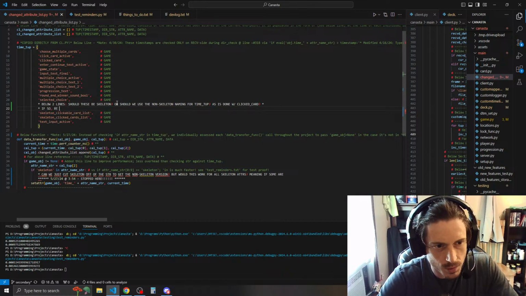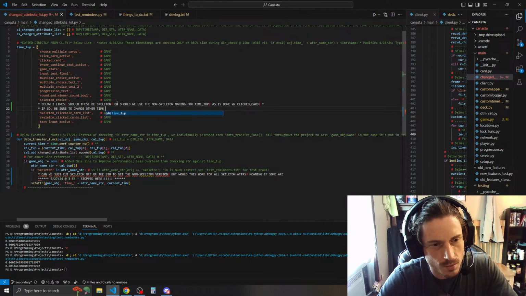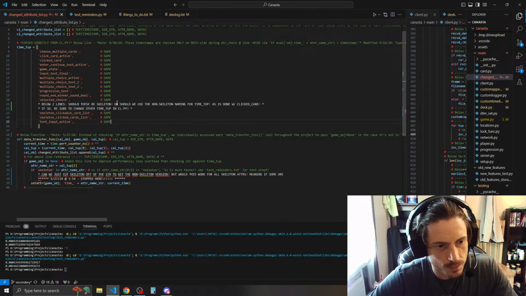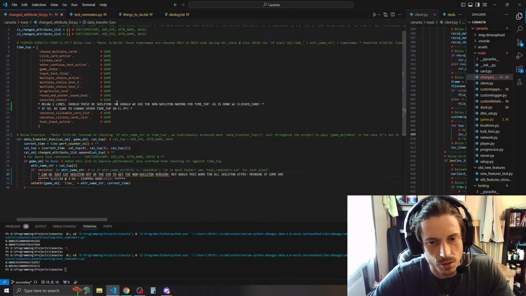If so, be sure to change other time to in file. And then just cut skeleton off this string to get the non-skeleton version of this for all skeleton recipe.